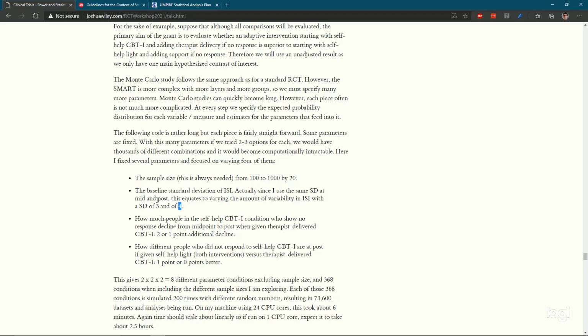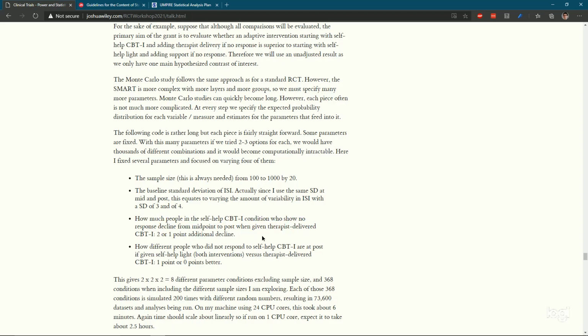These, in reality, would need to be based on literature in the population that you're looking at. Note that for standard deviation, generally, it's conservative to go larger. So if you think it's probably 3, a conservative estimate might be 4. You would not go down and try a 2. Because the more variability there is, the more background variance there is, the harder it is, the less power you have to detect an effect. So if you want to play it safe and you're pretty sure it's 3, but you want to be safe, you go some number bigger than 3.